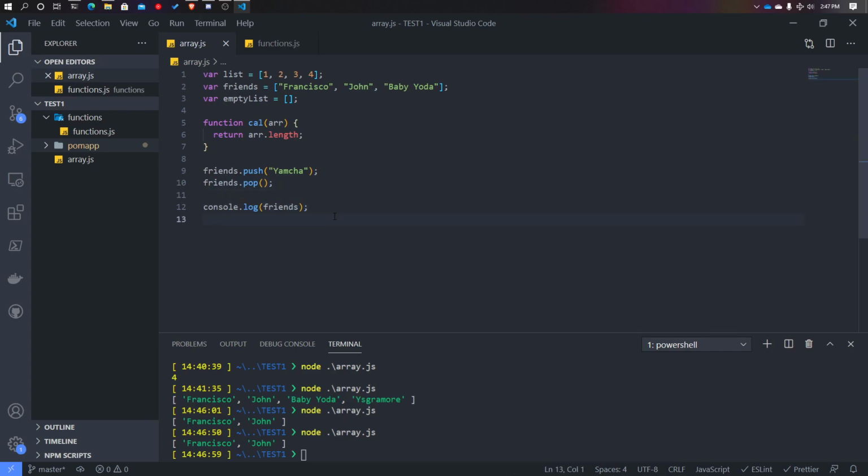So guess who we're gonna pop? And remember, it pops out the last value of the list. When you push something, it is the nth number on that list, and guess what that nth number is? So, of course, Yamcha is the one that gets popped. You see what I did there? If I remove popped, we'll see that Yamcha is going to be the last one. Okay? So pop removes the last one, push adds to the end of your list.